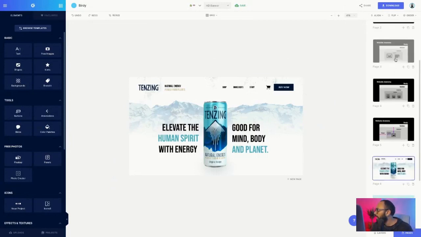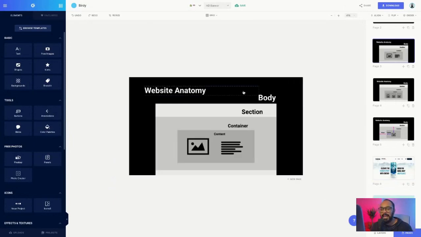Before I get into that, let me go into the website anatomy, which is really important for you guys to know so you can create great responsive websites. Websites are structured as so. You have the body, which is the canvas of the website. You don't really notice the body as much. What's important about the body is that it contains sections, containers, and content. You don't usually see the body of a website, because there's content being put on it. So the body is your blank canvas to start on.